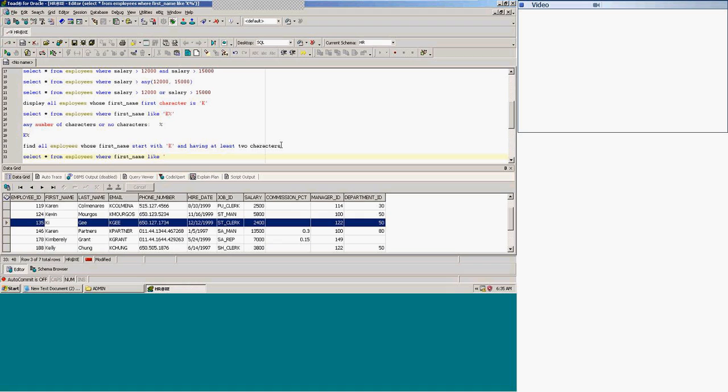But if you write only percentage, what happens? We can get the record with only K too. That also.